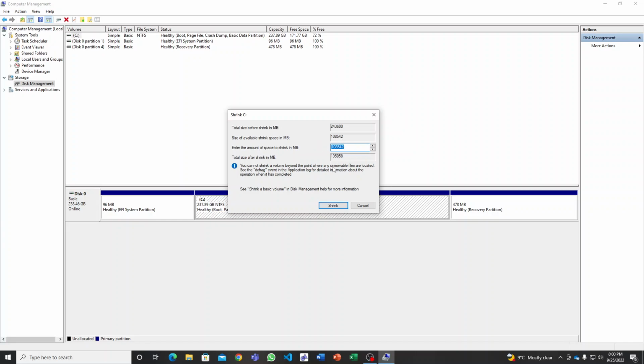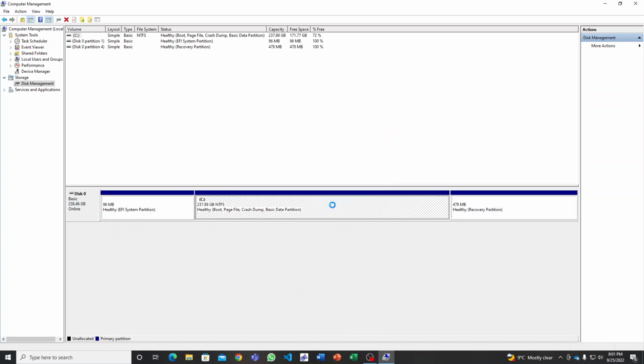So by default let it be there, we can shrink it. You may change the size of the drive as you want. Here I have taken the default, so the new drive will be around 108 GB, and you will click on Shrink, and after clicking on Shrink, you will find a new drive will appear here after a few moments.